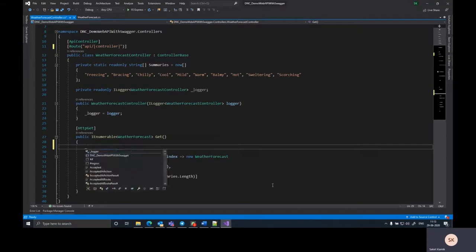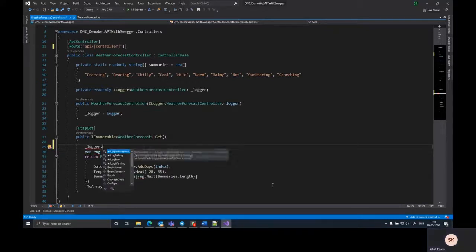So here we go and put our first statement into this Get method as _logger.LogInformation with some message. The message looks like "Get weather forecast invoked at DateTime.Now".